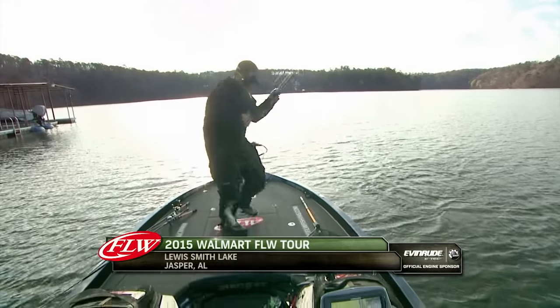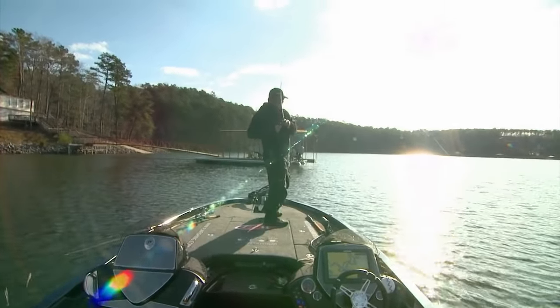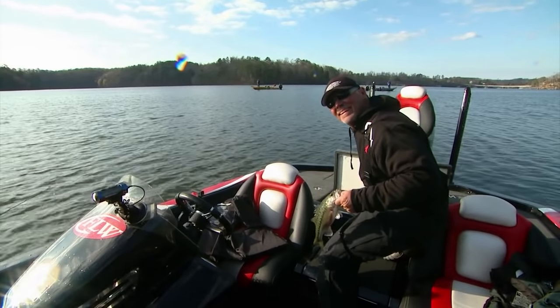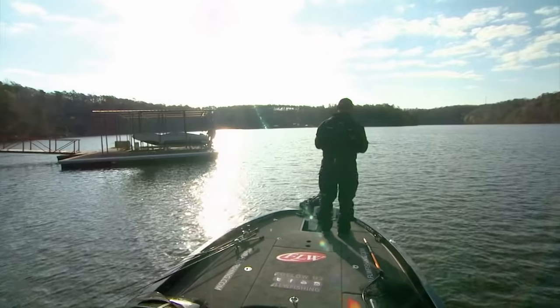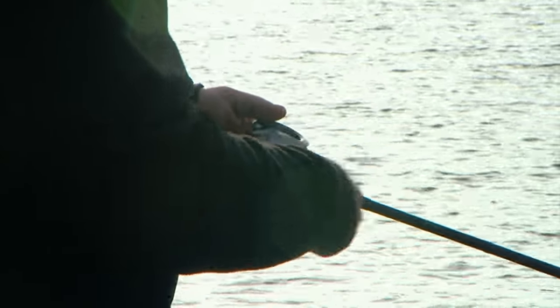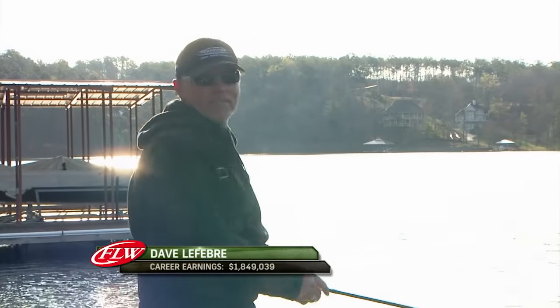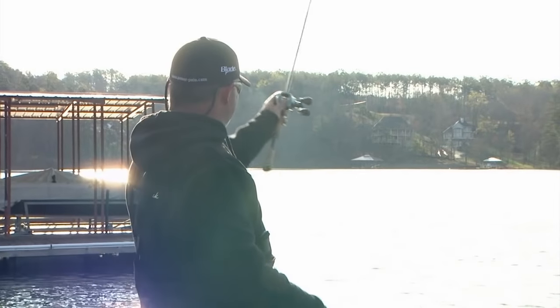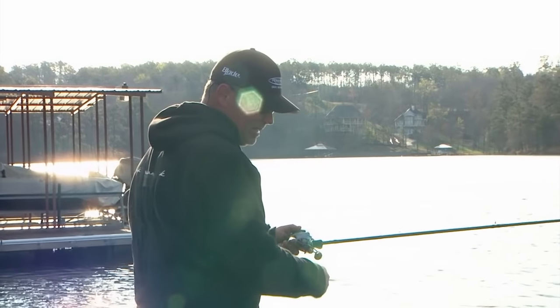Right now Dave Lefebvre is the only pro with a five-bass limit in his boat, which has moved him up the leaderboard quickly and got him thinking about one thing. 'I've been doing this a long time — I want to win.' I'm probably going to leave these fish biting because they're all running that same pound-and-a-half size. I'm going to give it a few more minutes and then go spend the rest of the day targeting big fish. That's the one thing about having a limit — 90% of this game is mental, and it just makes you feel a little bit better.